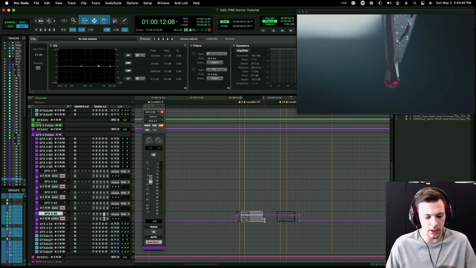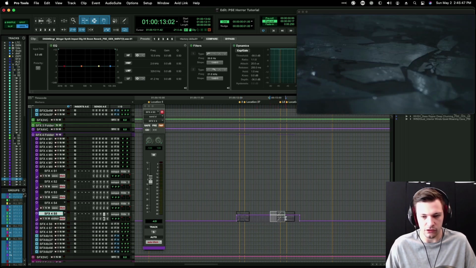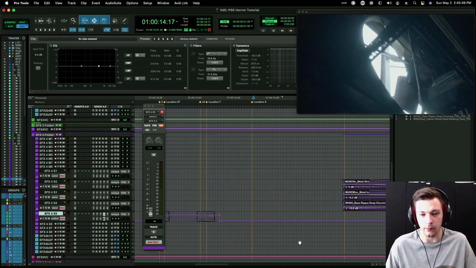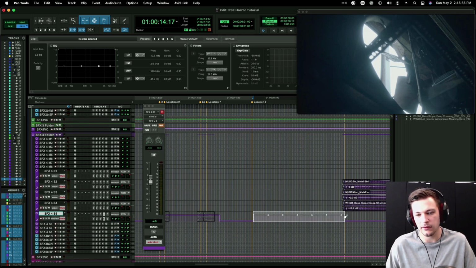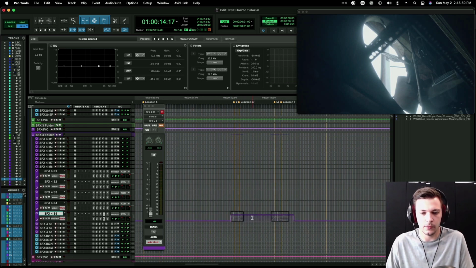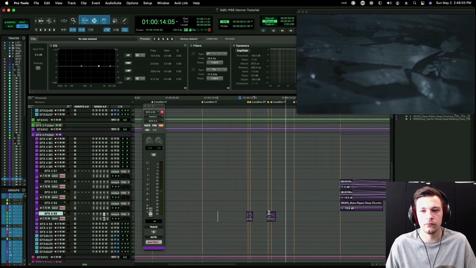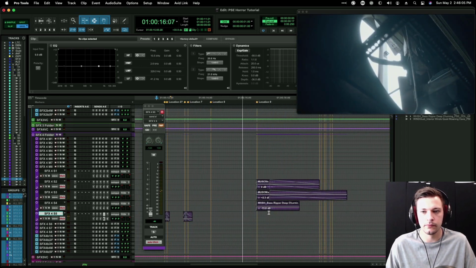Command C to copy, Command Option V to paste to selection. So if I highlight just a small section here and do a regular paste, it'll just do that length. But I can highlight a longer selection and do Option Command Paste, and it'll fill the selection with that same automation. That's cool.